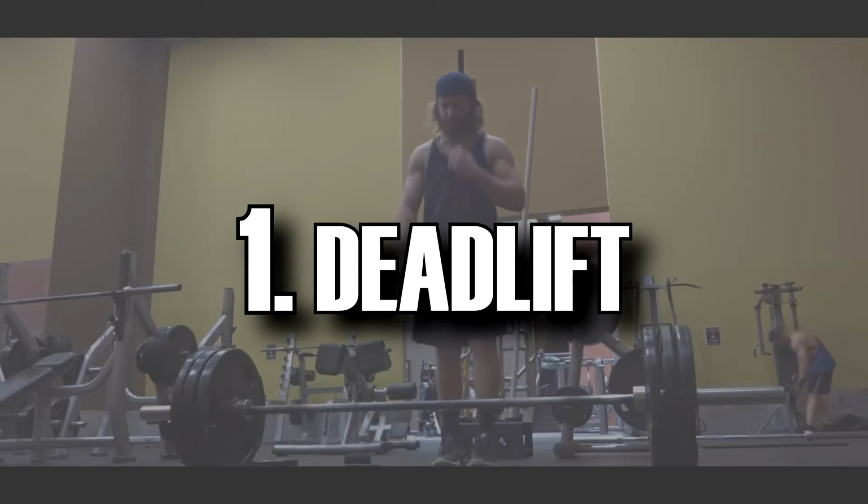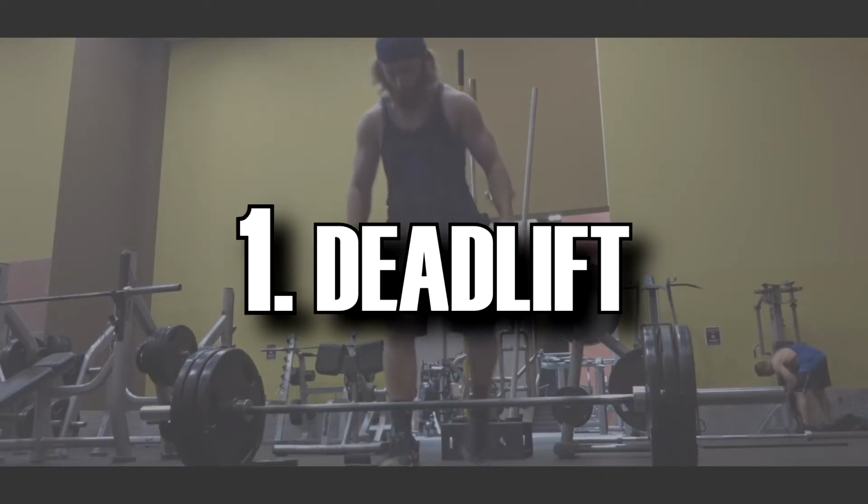Honestly, it was hard for me to pick just 5 exercises for back because there are so many different good exercises that you can do to build up a strong back, but here we go. Exercise number 1, the king of all exercises, the deadlift.